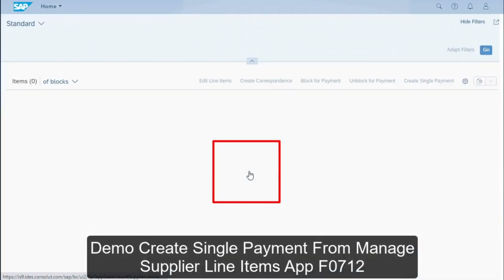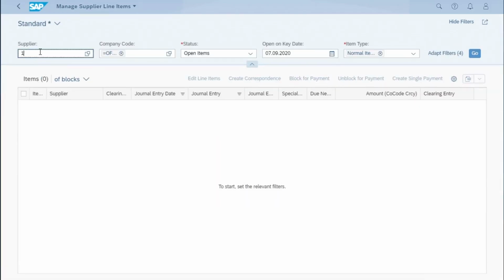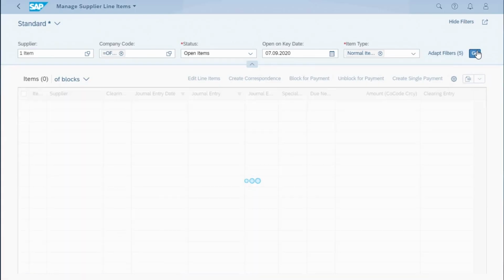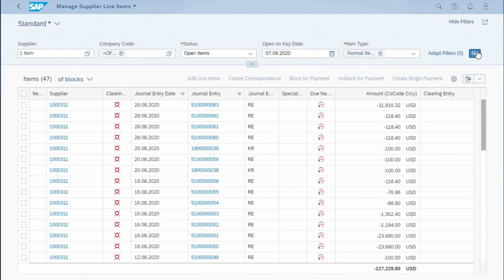The second type of manual payment can be made directly from the Manage Supplier Line Items app for just one invoice where perhaps an urgent invoice was missed off the automatic payment run and you don't want to go through the whole automatic payment process. But the invoice exists and the system is working fine, so you can still produce the payment from the system. It creates an automatic payment run with one click and posts and creates payment media at the same time.